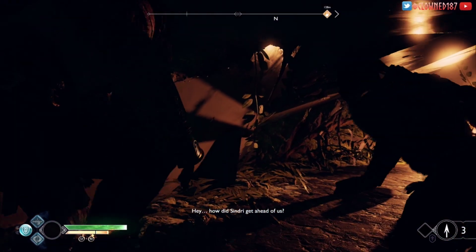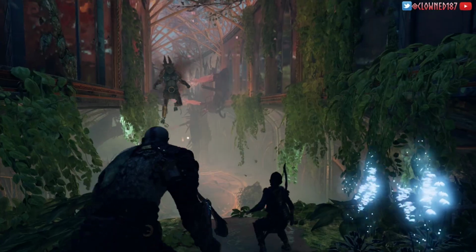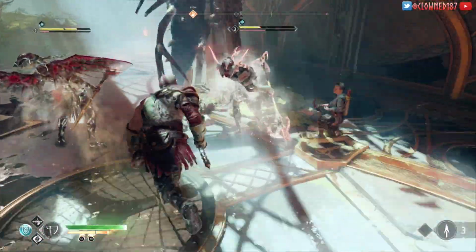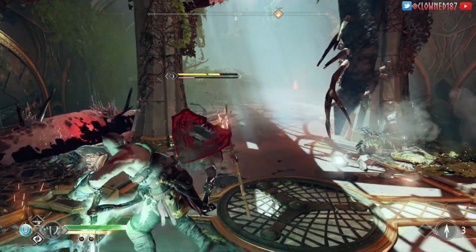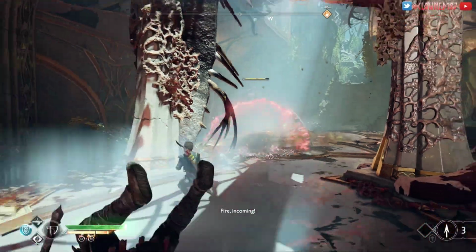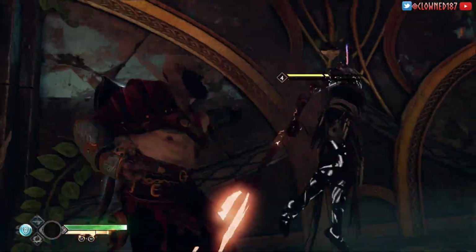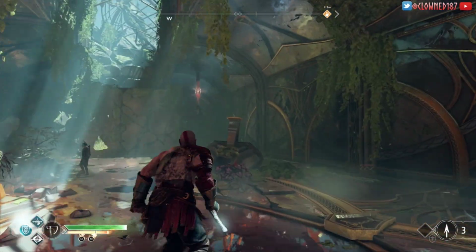Hey, how did Sindri get ahead of us? He and the blue one do seem to travel quickly. This area coming up right here. We're inside. It's a bit finicky. You want to try to get the boy up in the sky. Want him dead, or he will keep spawning more and more of these boys. Anytime you see the one with the double-sided dumbbells, kill them first. As long as they stay alive, they will keep respawning more and more dark elves, which is never fun.